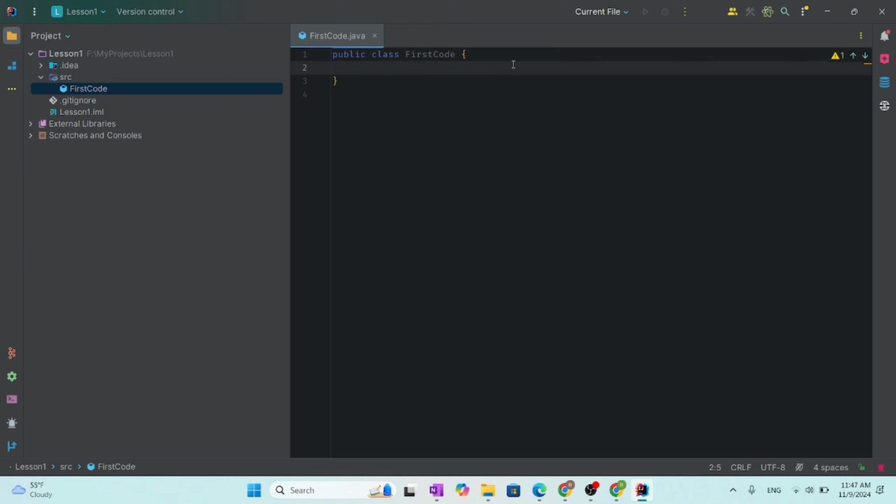But we can't run this project because for running a project in Java we need a main method. If you have a main method in your class, you can run this class.